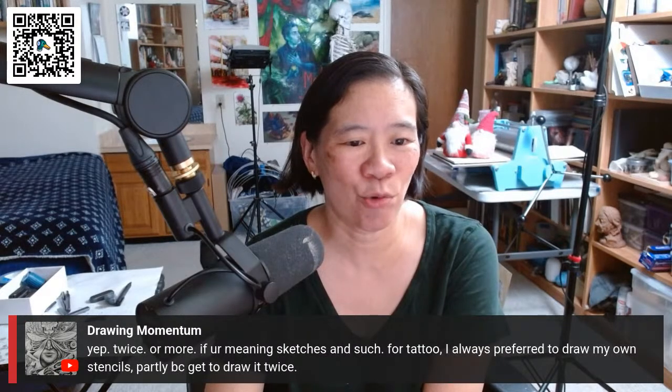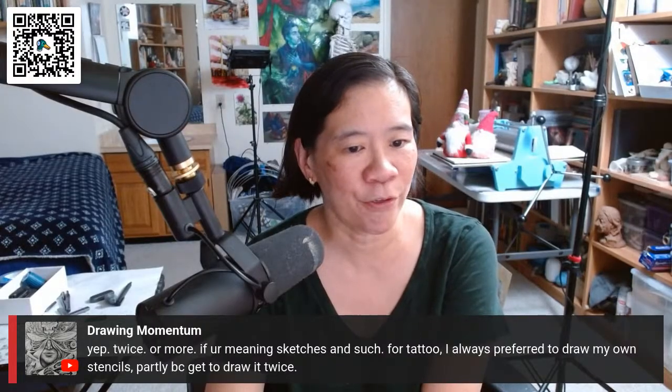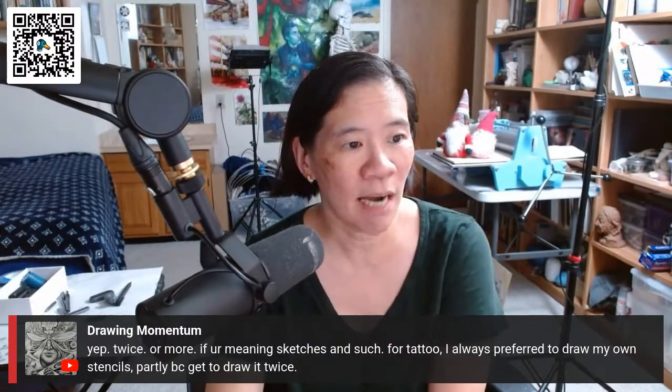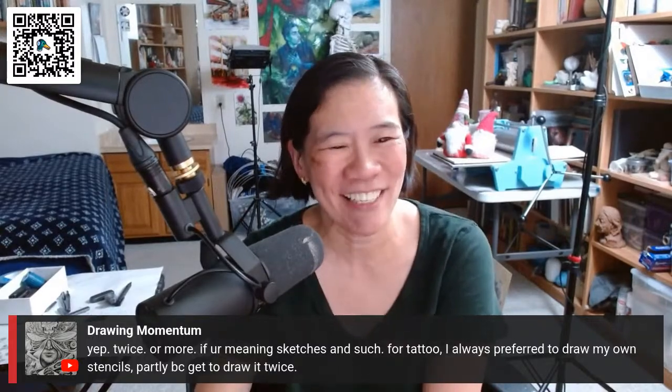Drawing says twice or more. If you're meaning sketches and such for tattoo, I always prefer to draw my own stencils, partly because I get to draw it twice. Oh, you do tattoo? That's cool. How many people here have a tattoo? Let me know in the comments. If you want, you don't have to.